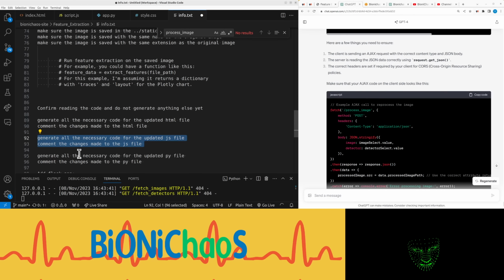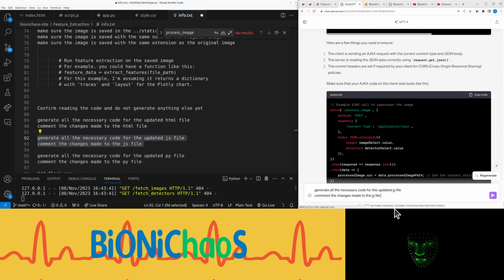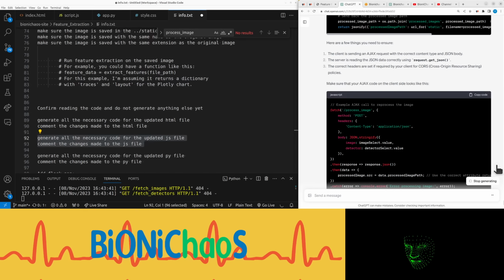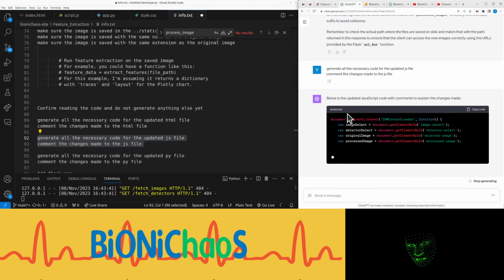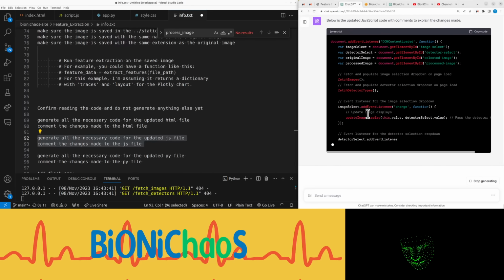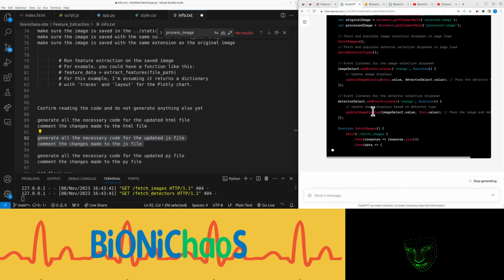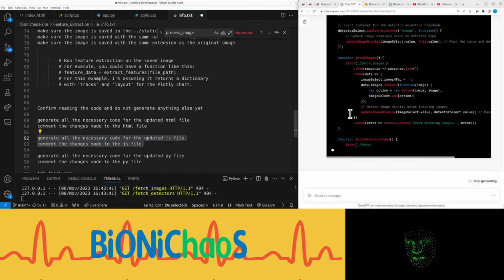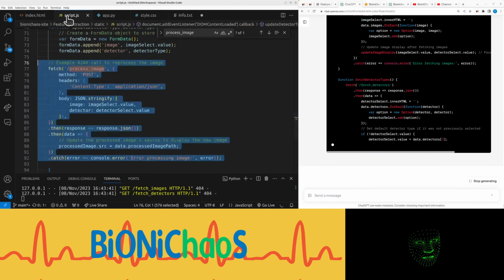Generate all the necessary code for the updated JavaScript. Let's see. Sometimes it ignores me and starts generating code with a lot of placeholders and missing code. This one looks legit so far.